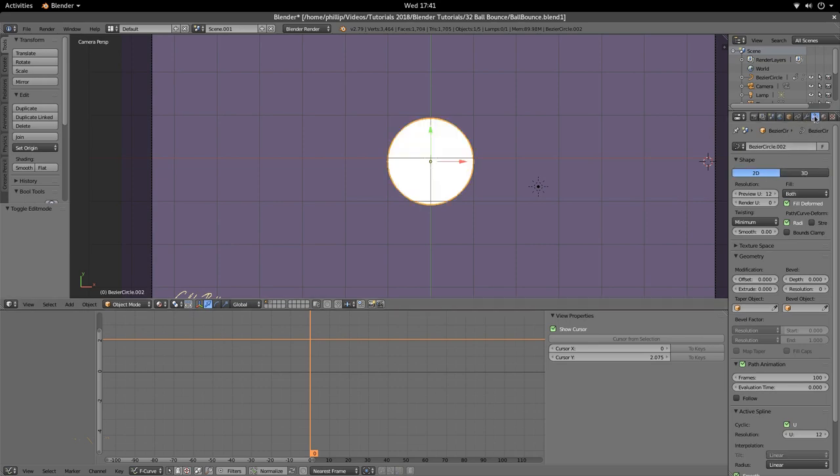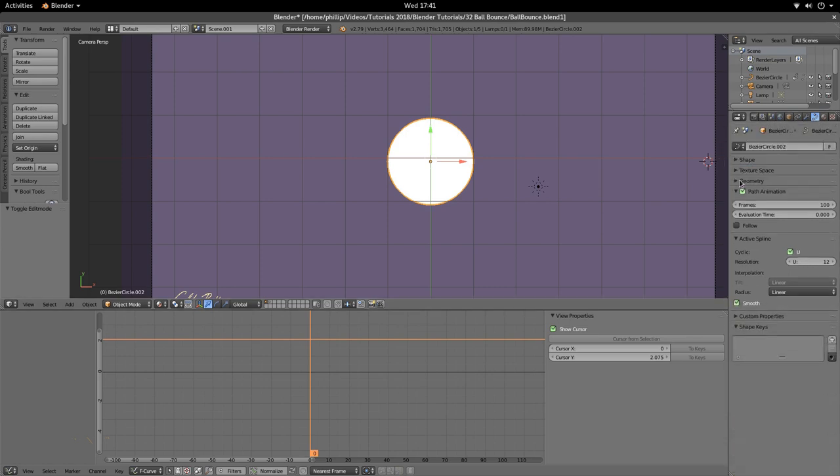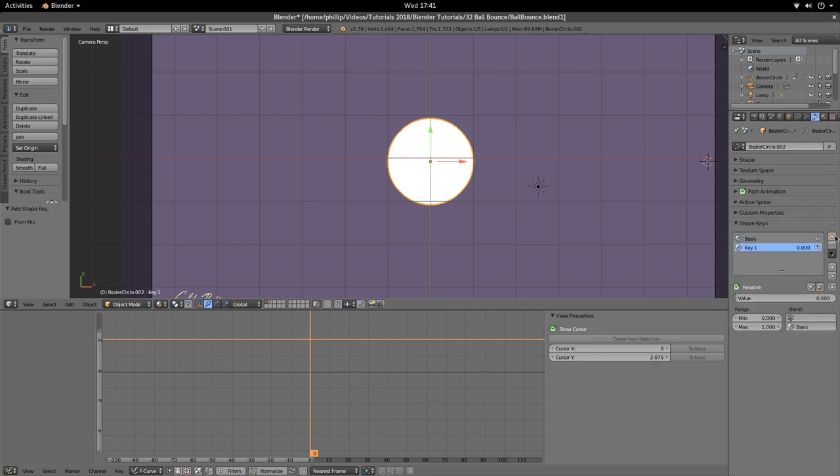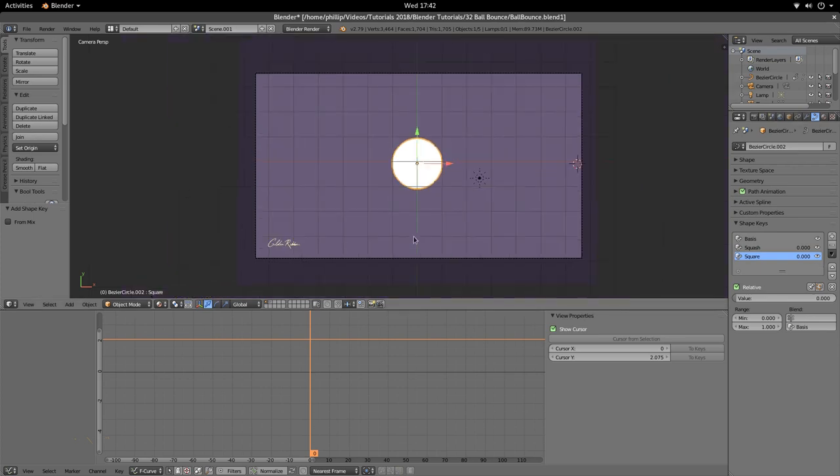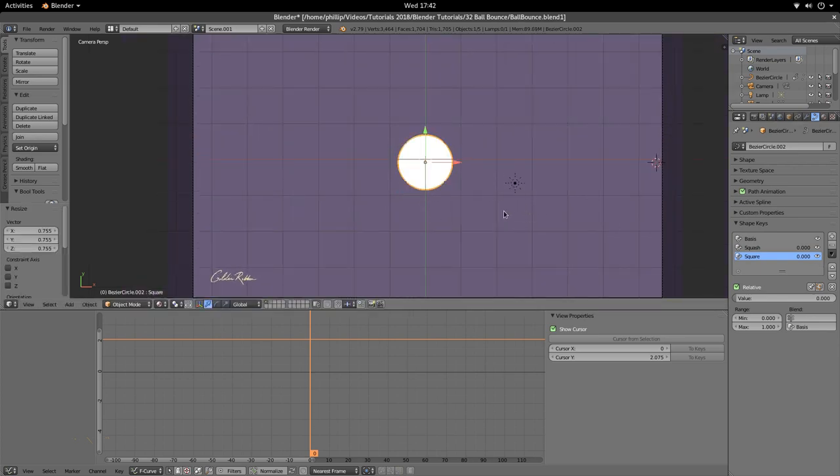So we're gonna go into our properties panel, then navigate to properties editor, navigate to our curve panel, change the shape to 2D, collapse all of these options here, and leave shape keys open. I'm going to create 3 shape keys. The first key we're going to have is squash, and the second key that we're going to have is square. So squash and square. Good. And this is a little big, so I'm just going to reduce the size of it.